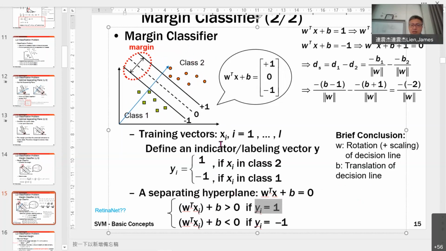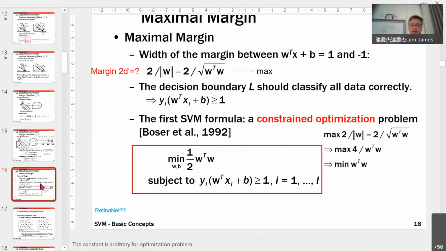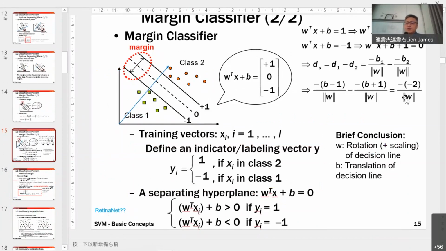So class 2 means any x if you input. Suppose you find this 9, also find these 9s. Actually, we only need to find +1 and -1. So if any x input is bigger than 0, that means this part. Smaller than 0 is this part. Okay. That's our definition. So finally, from here, our purpose is to try to maximize this margin.